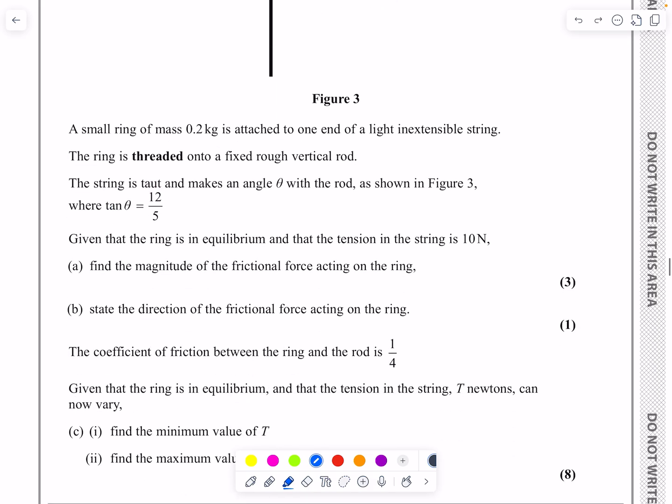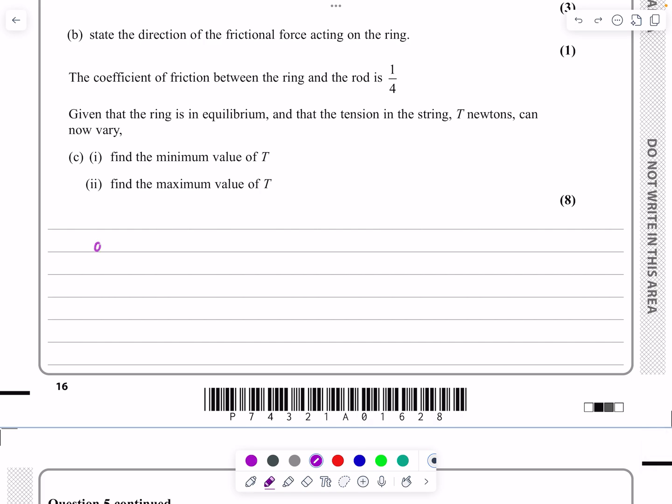And before I do any of it, let's just focus on this tan theta equals 12 over 5 because they do that quite often. When they tell me that tan theta is equal to 12 over 5, what they're then saying is that theta can be represented in this diagram here as opposite over adjacent there. And if that's true, using Pythagoras, we can work out that the hypotenuse would be 13. Quite often they use triangles they expect us to know, the 5, 12, 13 triangle, just like the 3, 4, 5 and the 7, 24, 25. But what that means then is that from that I can see what sine theta is and I can see what cos theta is. Sine theta is opposite over hypotenuse, so 12 over 13, and cos theta is adjacent over hypotenuse, which is 5 over 13.